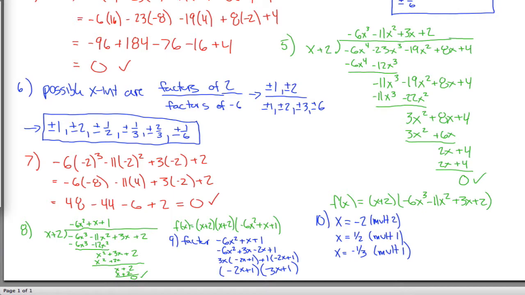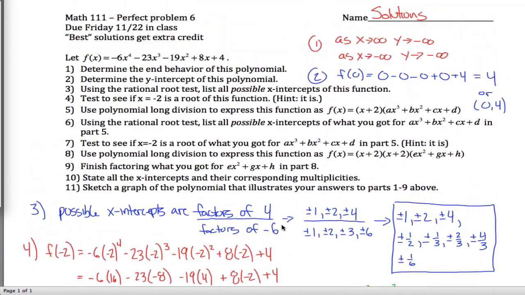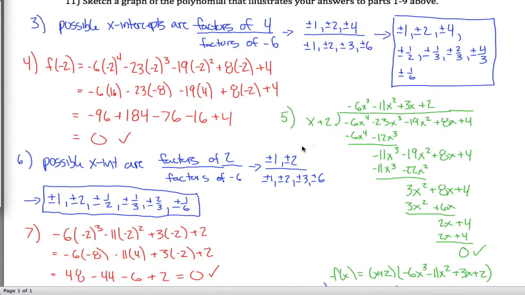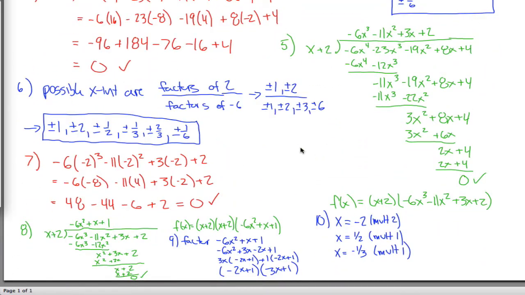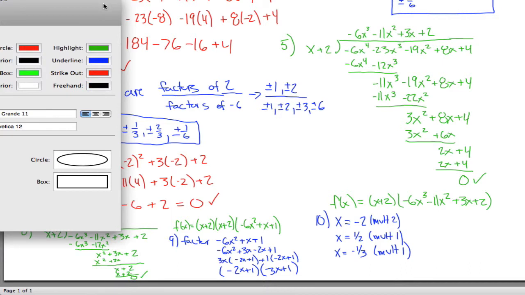I'm almost done. I just got to sketch a picture. I don't know where I'm going to sketch it. Could do it right over this whole thing. I'm not going to do that. Sketch a graph that shows all your answers. Maybe I can do it in here. Here's 11. What color would I do this in? Maybe I need a new color. Let's do it in black.